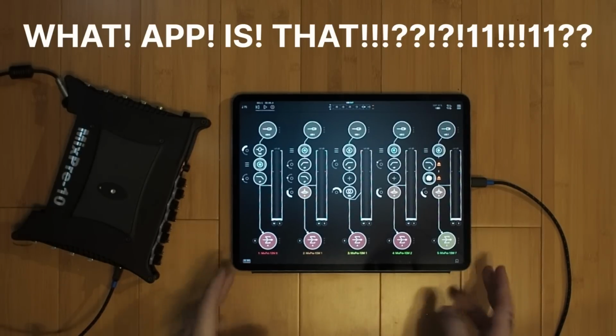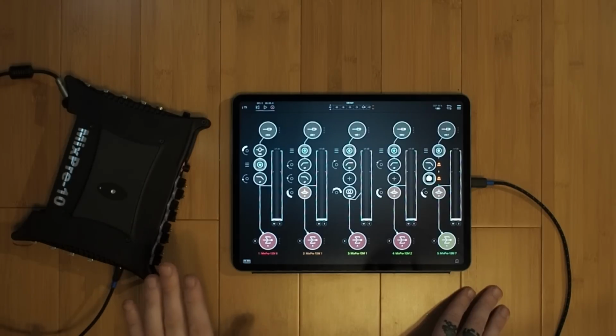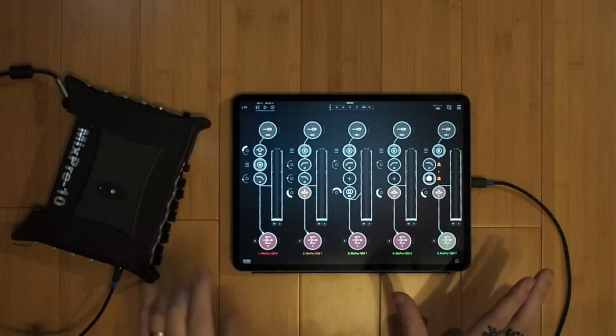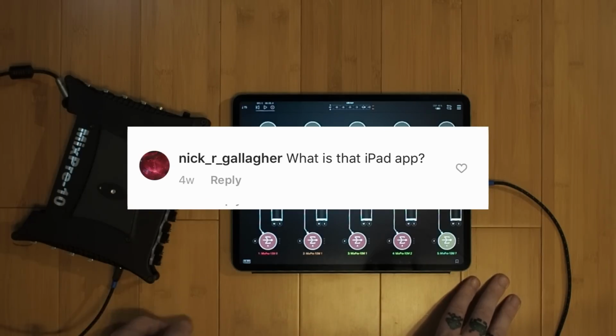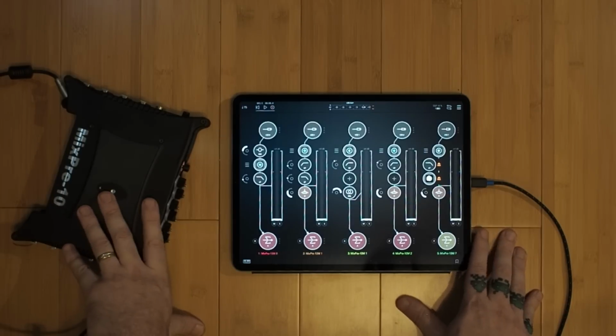All right, this isn't meant to be a major tutorial on iOS, iPad music making. This is just to show you how I do things, to answer the "what app is that?" question I get on Instagram almost daily, if not multiple times. These are my two main tools that you see in most every video.